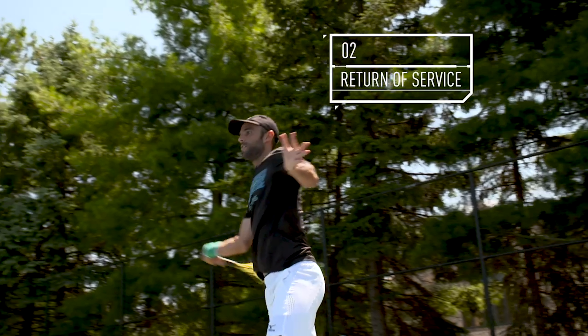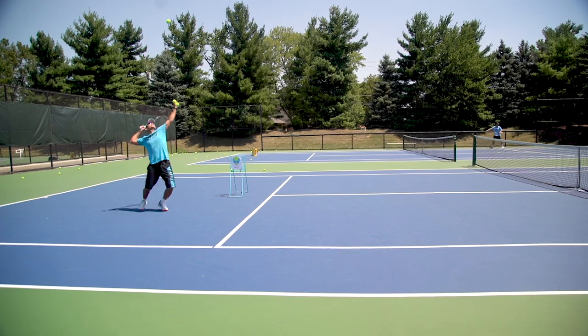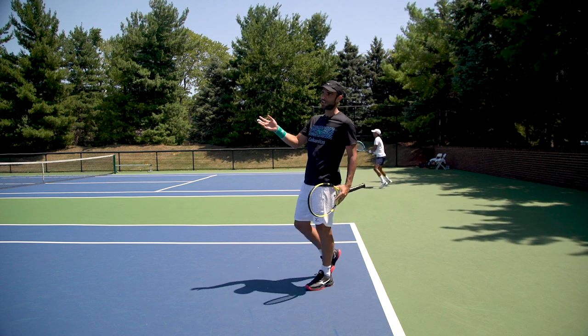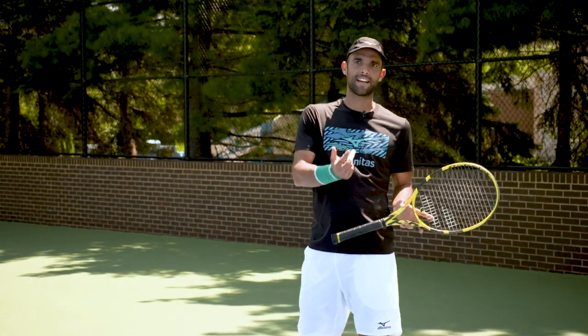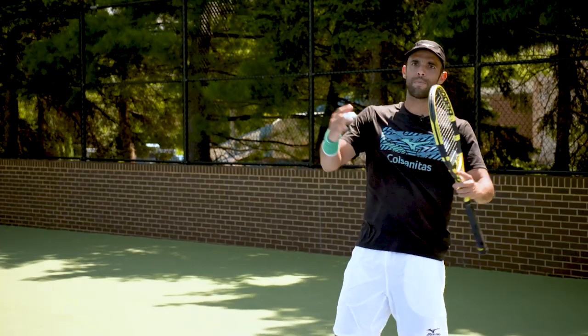The second thing we're going to explain today is returns. The coach is a key component of this drill because he has to be sharp on his serve and know exactly where he's going. We work on a lot of returning — he tells me T, Y, or body, where he's going, and I focus on my technique, making a lot of returns so I can replicate that in a match.